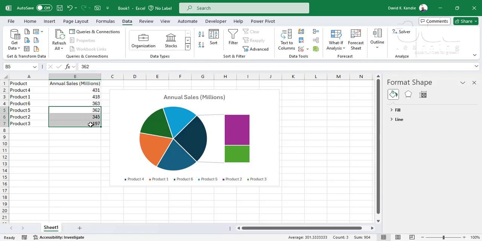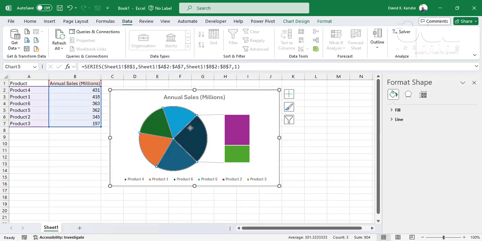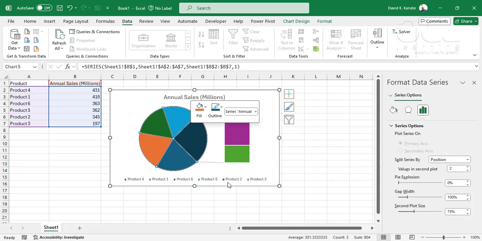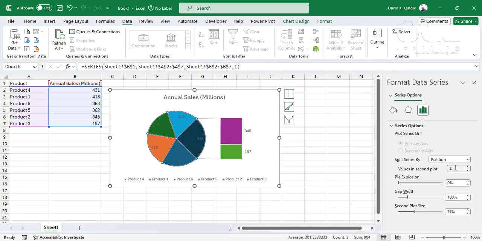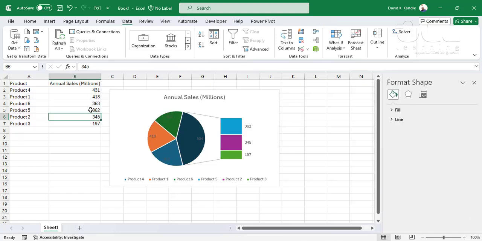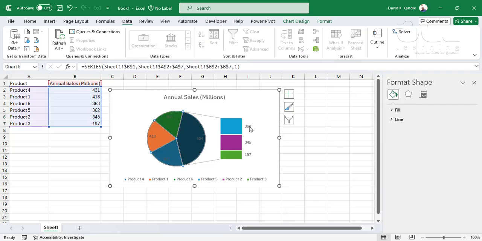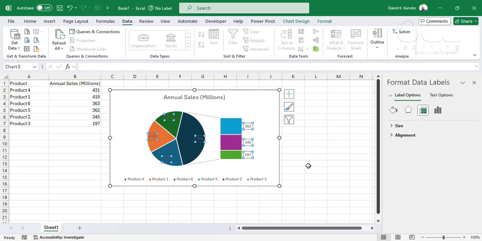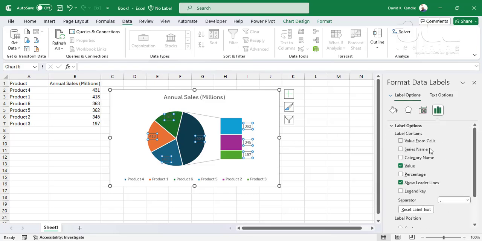So I see the top three, the bottom three, add data labels like this. So this shows me, then I can do three items like that, and you can see it has given me 362, 345, and 197. You can also show this in percentages by formatting this and show only the bottom three products.